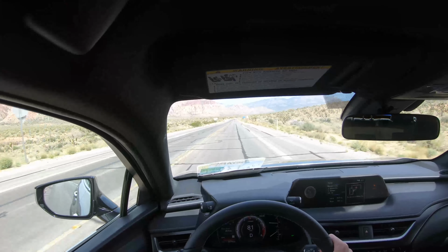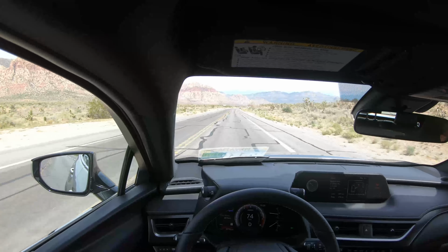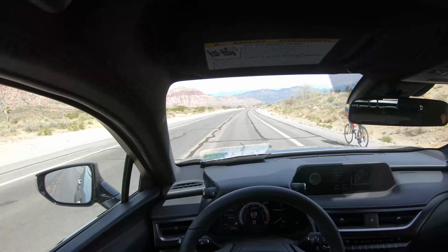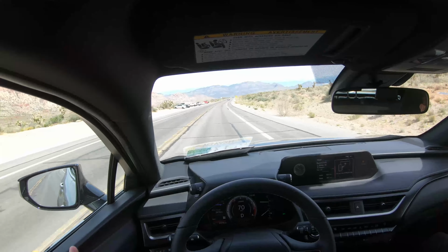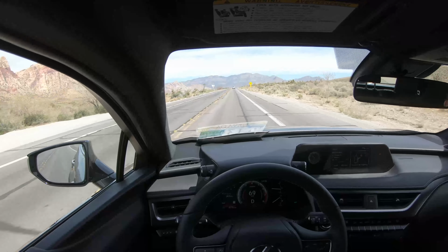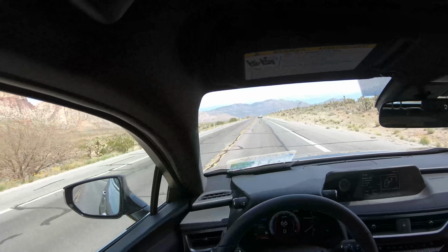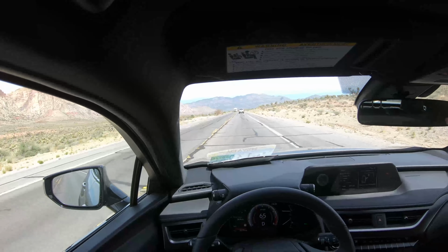Its top speed is 118 miles an hour, and it should do 0 to 60 in around 8.9 seconds. I'm not going to be testing it this video, maybe in a future video with one of these. But 0 to 60, Lexus claims 8.9 seconds, which isn't terrible. Especially for these crossovers with just a naturally aspirated inline 4, that's fine. But definitely when it comes to sportiness, this isn't a very fast car at all. But it'll do just about everything you need it to do for passing on the highway and getting around slow people on the road.